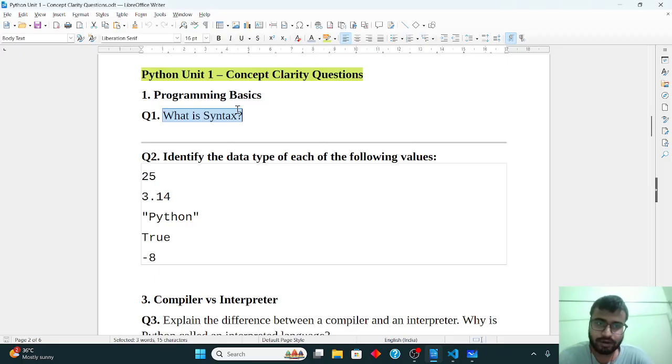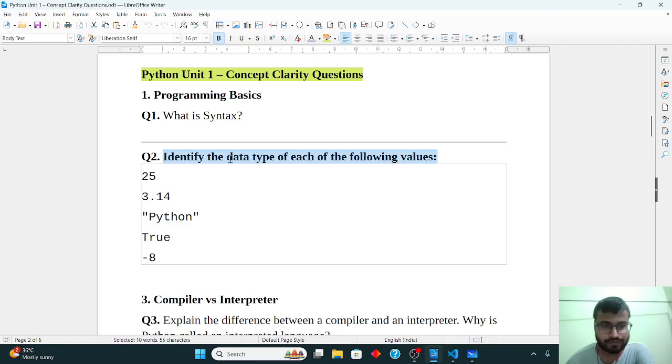Similarly, in programming languages there is some syntax, that is a set of rules. For example, you cannot use a keyword. Why can't you use a keyword? Because it has a different purpose. For example, if you name a variable input, definitely input is used to take input from the user. I will be teaching this in upcoming lessons, so you can't use it. So summing up, syntax is the rules defined by the programming language in order to get the result. The root word is rules. You need to remember this.